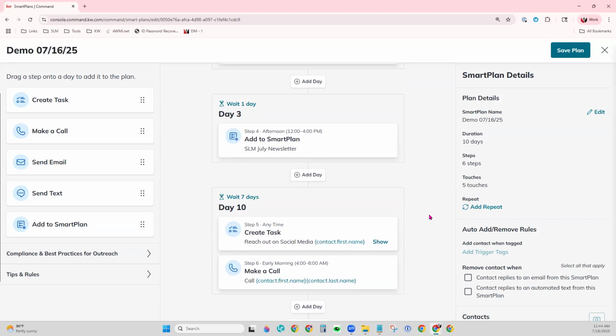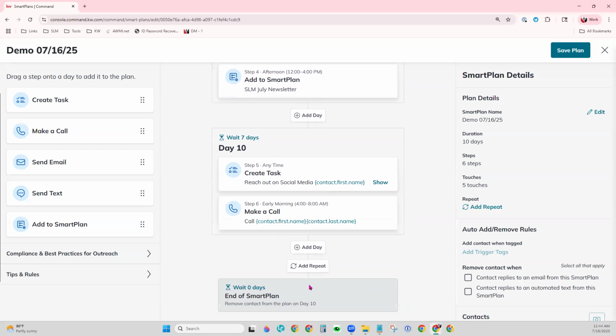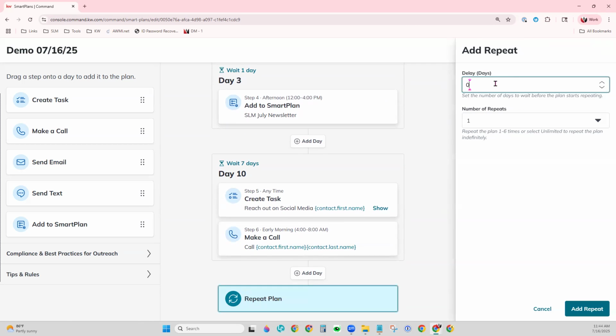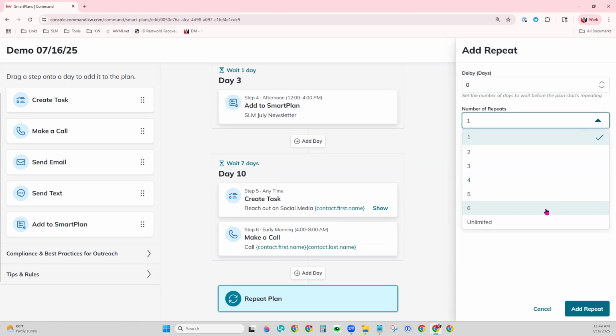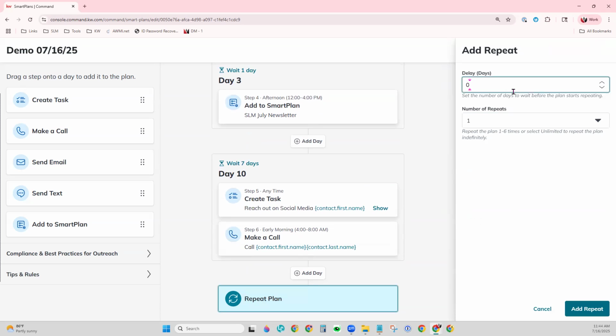Couple of other things in here to show you for the basic building blocks of your smart plan. If we scroll to the bottom, see that you can add a repeat. So you can have this smart plan repeat 1 to 6 times or unlimited. And you can also set how long it delays.